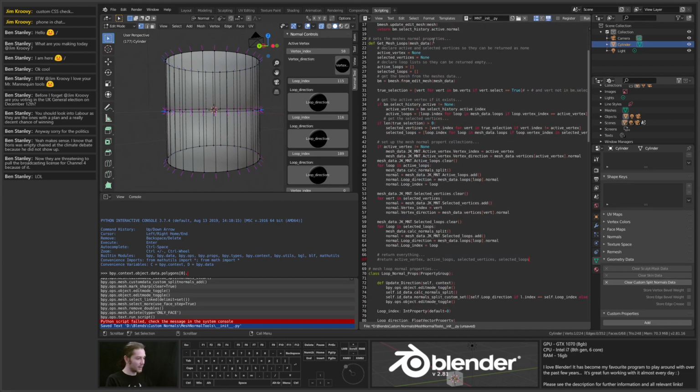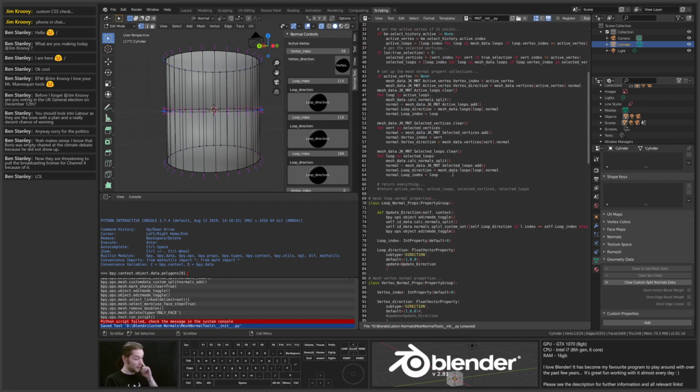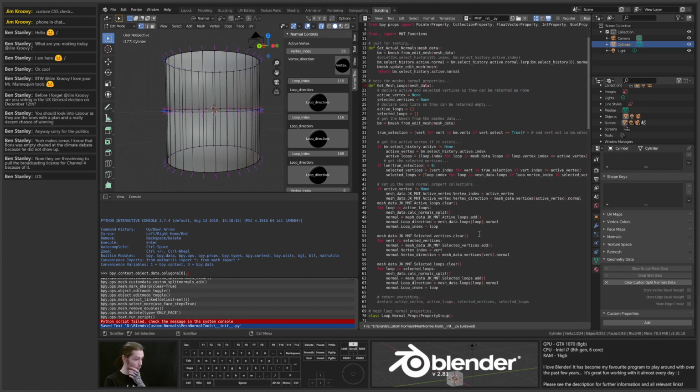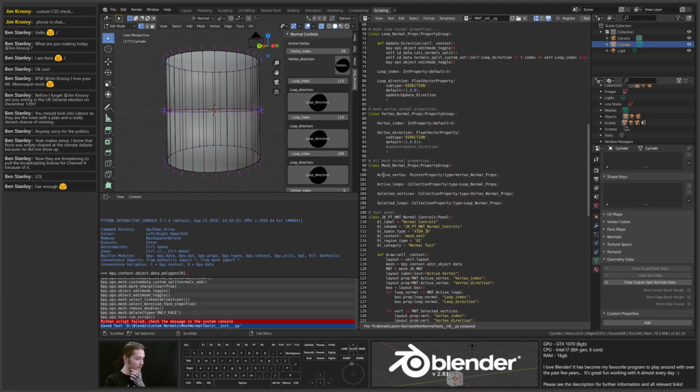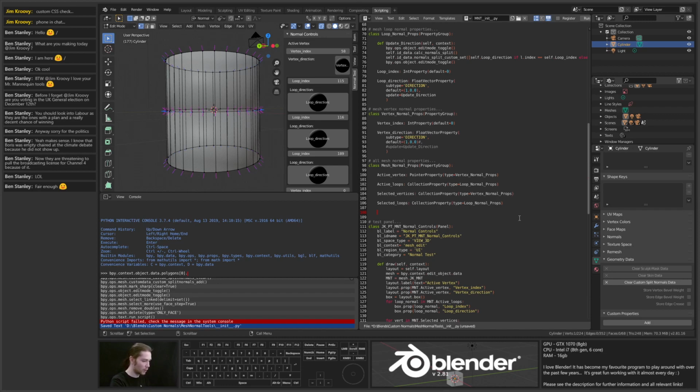So what am I doing? I need to add in a property, don't I? I've got the from dot import. I want to add in a property here. That's all the data stuff for all the normals, all the normal collections and the pointer for the active vertex. What I need is just standard options for running operators.